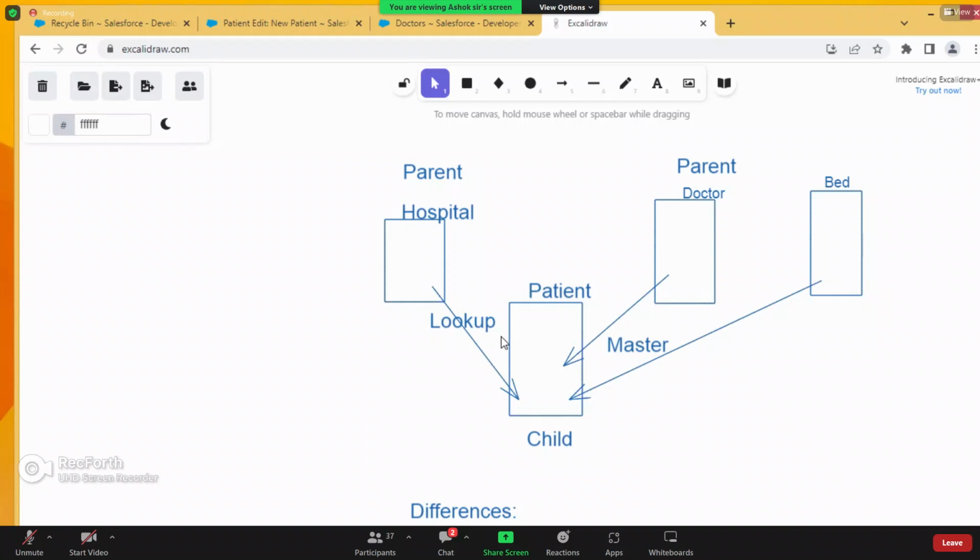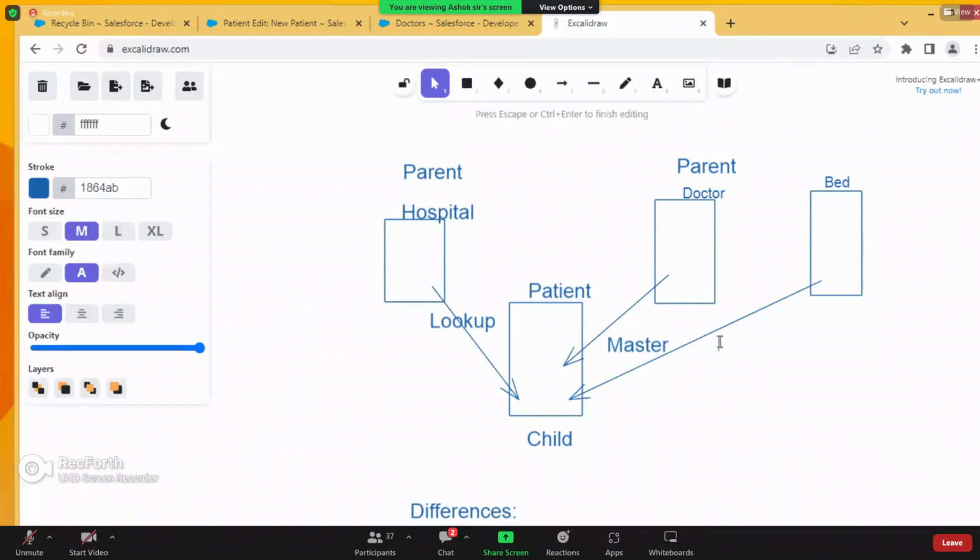So for example, one guy is coming. Here there are two situations, guys. The first situation is one guy visited the hospital. Hey, I have a headache. So he is general. He visited the doctor and goes back home. In that case, the reception guy doesn't want to add a bed. Right? Why? That guy doesn't require it. So that category is outpatient. But one guy met an accident. In that case, we need to allocate a bed. Now tell me, is the bed optional or mandatory? Optional, right? Why? Because some patients require a bed, some patients do not. Understand, guys? So like that, you need to analyze that. So now, here it is a lookup.